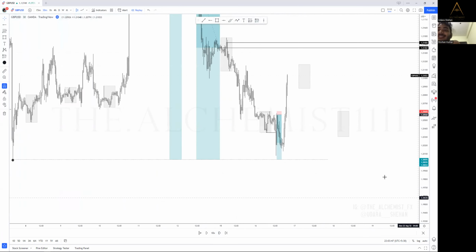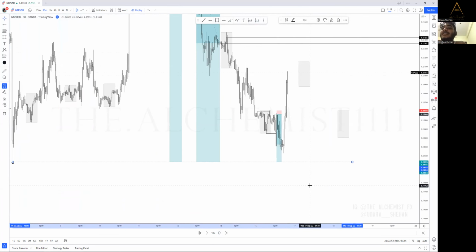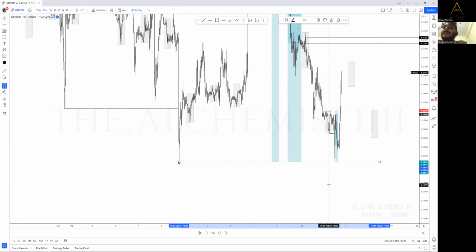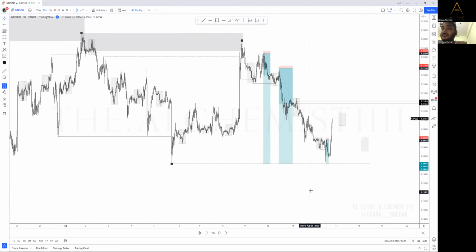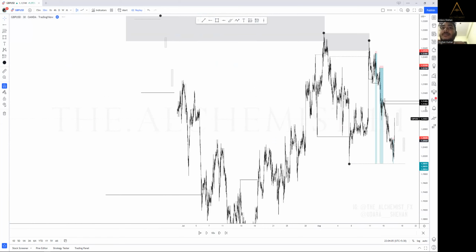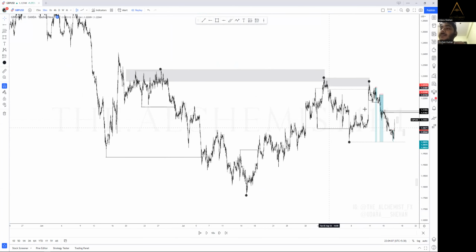Can't help it. But remember, don't let these little 30-minute breaks fool you, because the 30-minute or these lower time frames are not the ones that are used for direction, right? What are the time frames we use for direction? Daily, weekly, and monthly mainly. But right now we use the daily and the 4 hour. The daily is bearish, 4 hour bearish, 30-minute bearish.